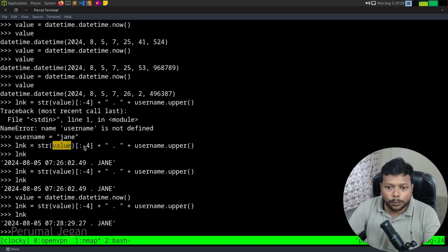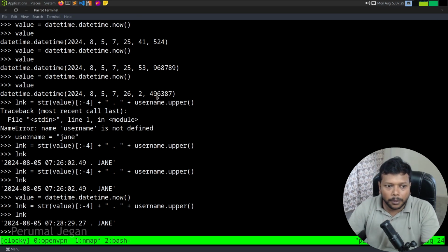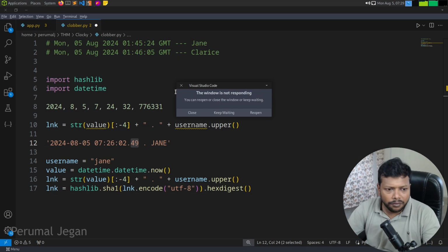It is getting the value, and it is just truncating the last 4 digits. So just the first 2 digits it is taking from this last value. So it's very simple. The value must be a 2-digit value, and it could be from 10 to 99, I suppose, or maybe we can include 1 to 99, just 9 more values. That's it. I think we have inferred the concept behind this.